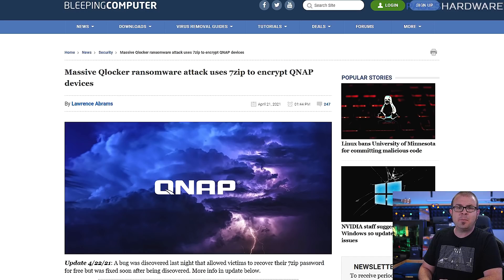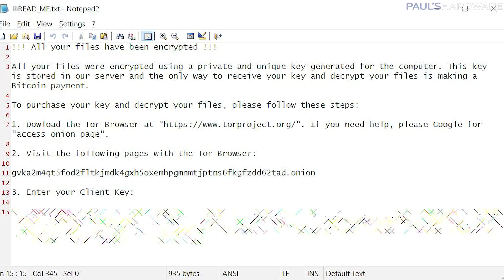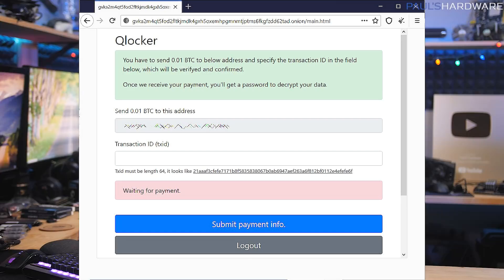Finally, a warning to users of QNAP network-attached storage devices. On Thursday, it was revealed that there's a massive ransomware campaign underway that is locking user data in password-protected 7-zip archives. The ransomware is called QLocker and it began targeting vulnerable devices on Monday. Once archiving is complete, victims are left with a readme.txt ransom note with a unique key that they use to log into the ransomware's Tor payment site, where a payment of 0.01 bitcoins — about $558 US — will get you the code to unzip your stuff. If you think your device is vulnerable, QNAP recommends installing the latest malware remover and running a scan, then updating QTS, multimedia console, and the media streaming add-on to the latest versions.